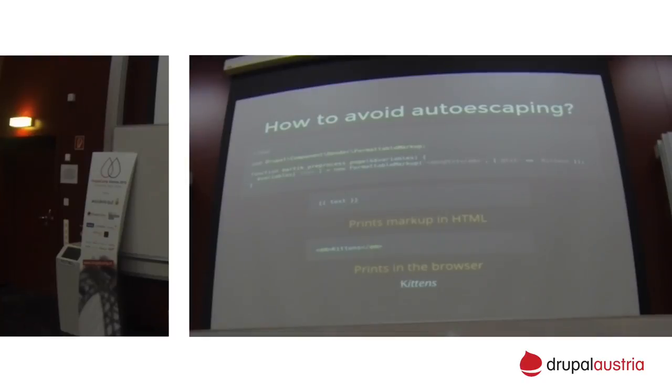I guess many of you have used format string in Drupal 7. That has been converted into formattable markup. Yet again, we have an example of something that is lazy. Format string immediately converts all your metadata into a string. When we create an object out of that, it will be lazy. We will do it at the last moment when it's actually being used somewhere. If it's not being used, it will never be replaced. It will just be a plain object. But you can use the formattable markup and use the placeholders to put your variables in there.